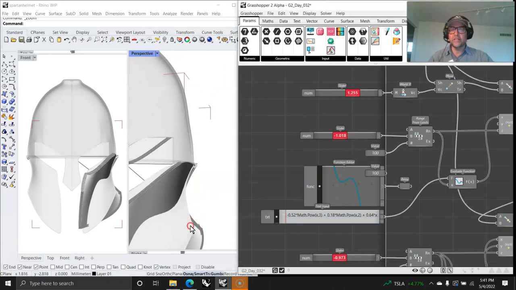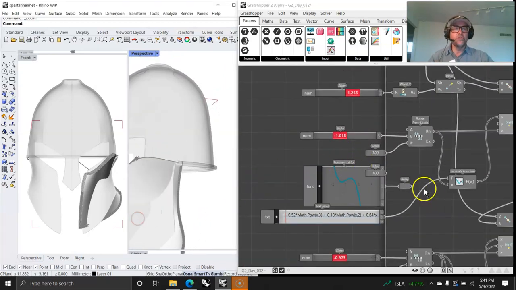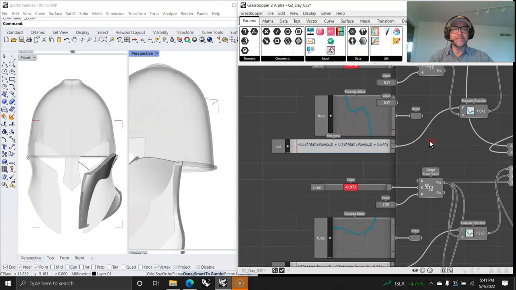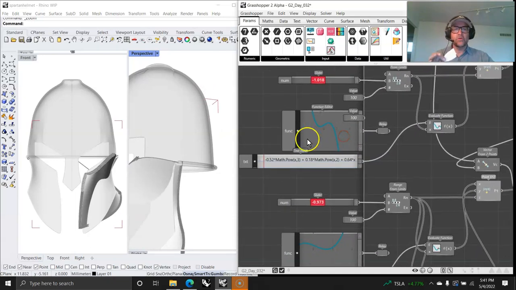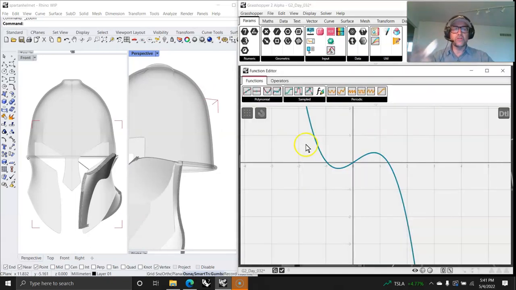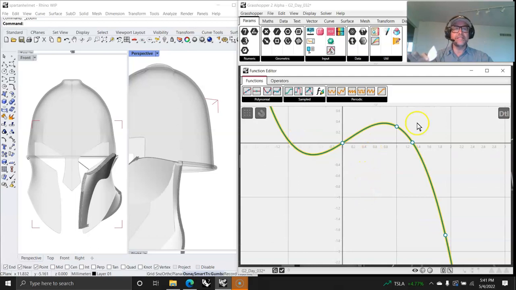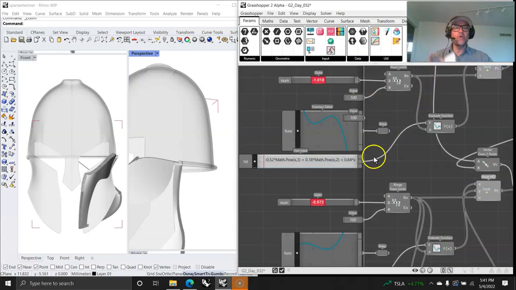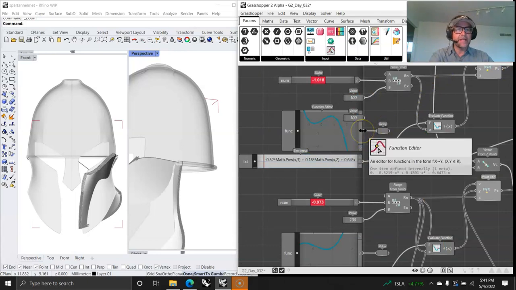Now what I do then is work on the curves, using multiplying functions. And you can see I'm playing with curves within the function editor until I'm happy with them. I'm not scripting them. I'm actually just pushing and pulling these points around in full detail until they function in a way. Now, the only thing I don't like about Grasshopper is I haven't found a way to output this data here. You can see it down here in the bottom. It's negative 0.5219, and so on, x cubed. I want a way to copy that so I don't have to look at it.